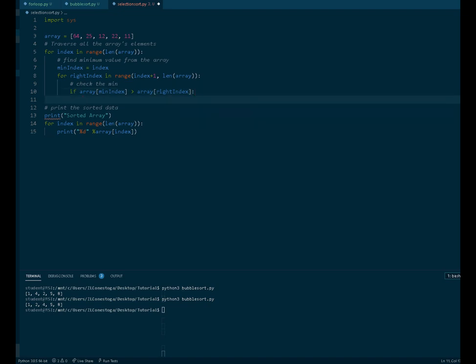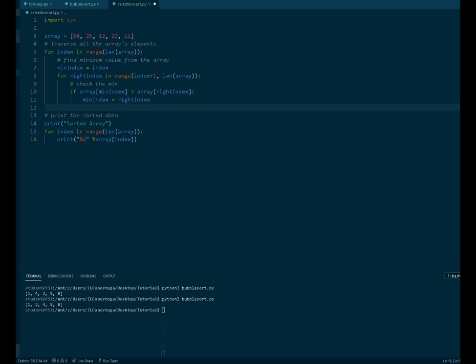Then we're going to swap the index value, right? Take the index value, sorry, from the right. So that's what we will do, and this for loop will traverse until we find the min value in the array.